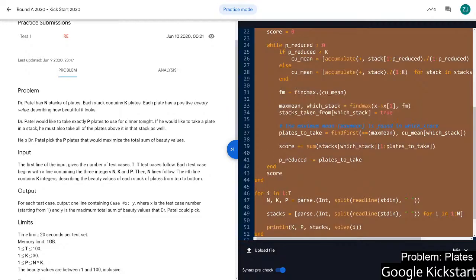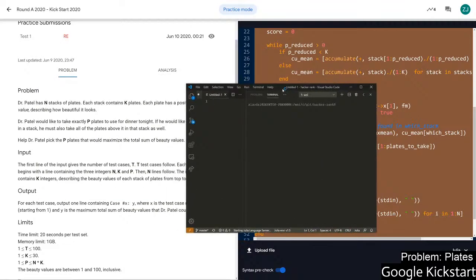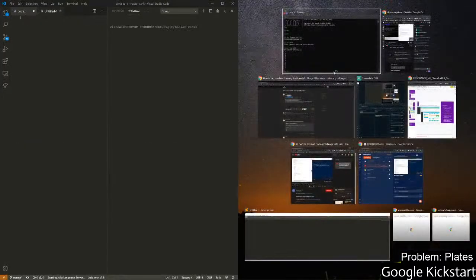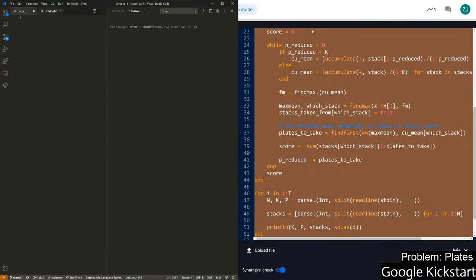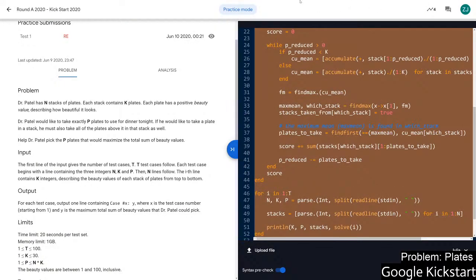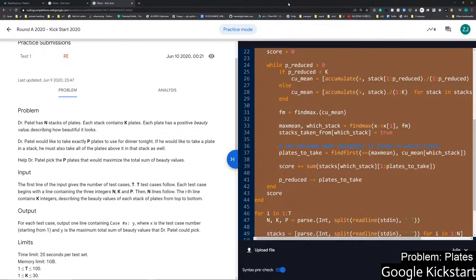And then why I want to do this is because I want to copy it to my Julia session. Hacker rank. There you go. Nope, that's not right. Ah, there you go. Go to the right.